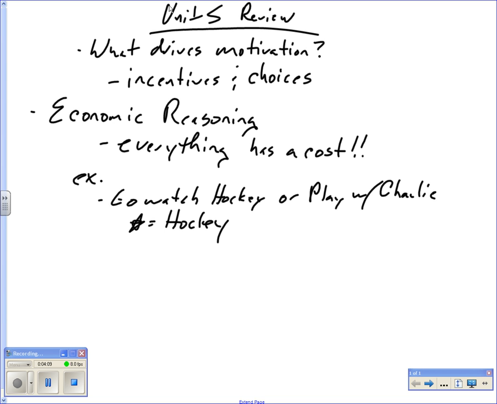What was my opportunity cost? What did I give up? I didn't give up my child. It's not like I'm like, well, I'm going to play hockey so you can have my kid, I guess. I'm never going to see him again. What was my opportunity cost? Not his happiness. He didn't cry. Well, he did a little probably. Time with Charlie, right? Time with Charlie.